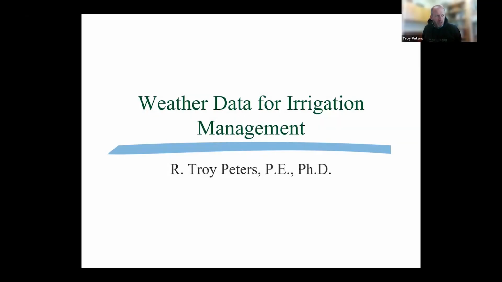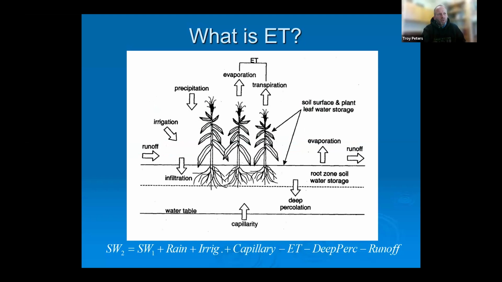We wanted to talk about one of the biggest reasons that weather data is important: irrigation management. That's because we can use weather data to estimate crop water use, or evapotranspiration. So evaporation of water from wet leaves and off the soil surface, as well as transpiration, which is water that comes up through the roots and then goes out the leaves. So evaporation plus transpiration, that's where we turn water into water vapor.